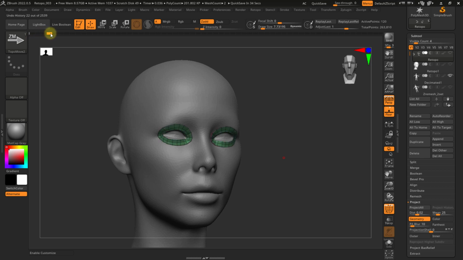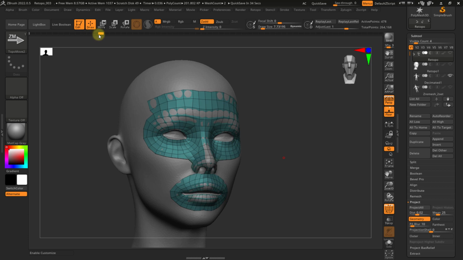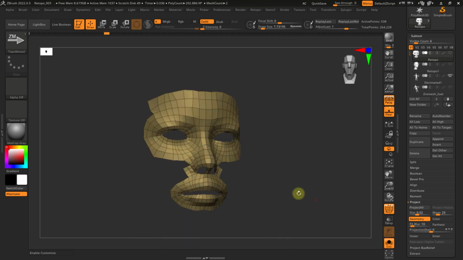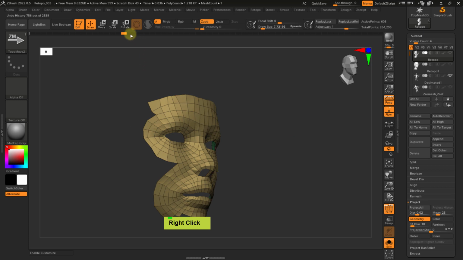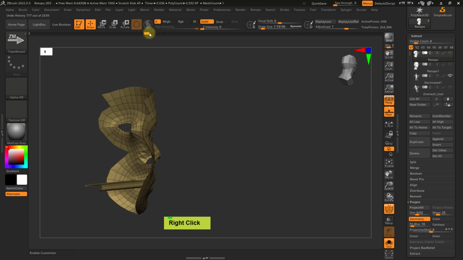So we have a nice basic flow of retopology, creating the eyes, walking through and creating the mouth part. Then we are actually building up the mouth cavity. Let me click solo and see as we are going on. So we are progressing, creating the further parts, and then just finalizing the session. So now here it is. Let me just show this.